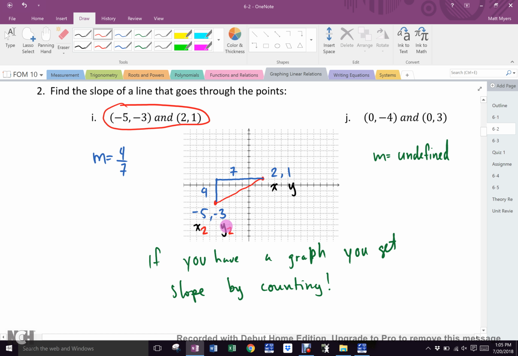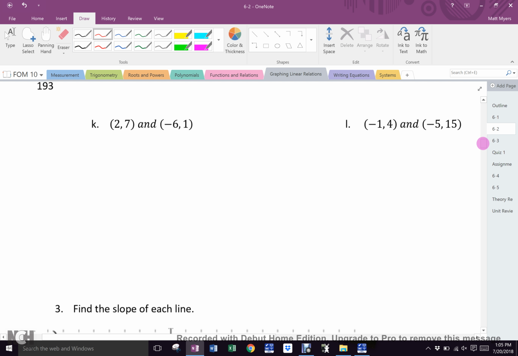Y2, which makes this guy X1 and this guy Y1. Turn the page over. Do you have a graph here? For K, you do not. Do you have points? Yes. This is the first X you see. What would be a good name for that guy? x1. This is the first y you see. What would be a good name for that guy?